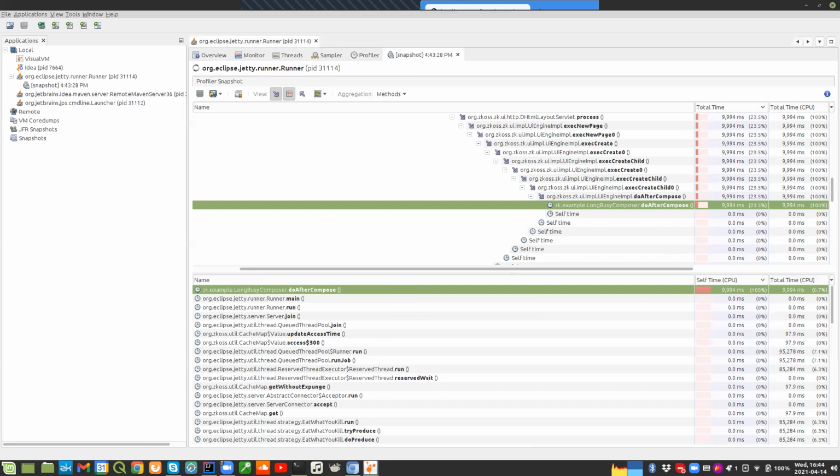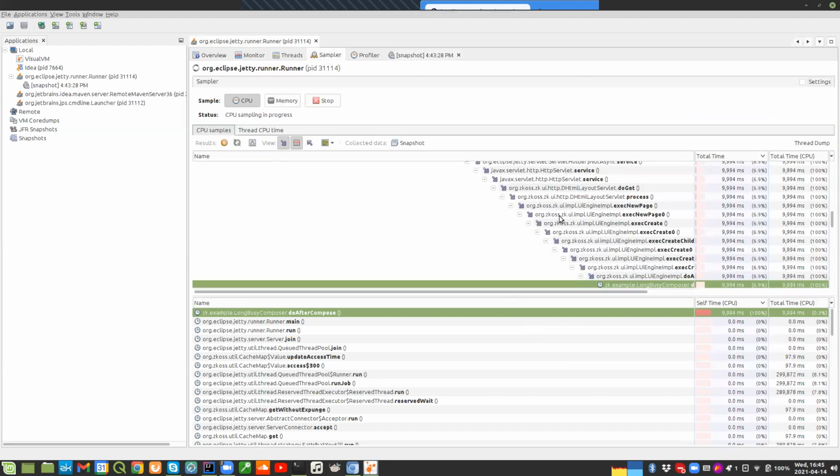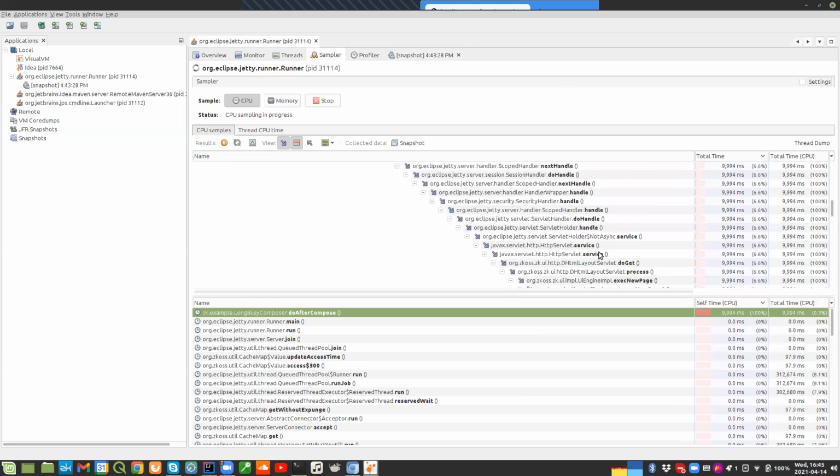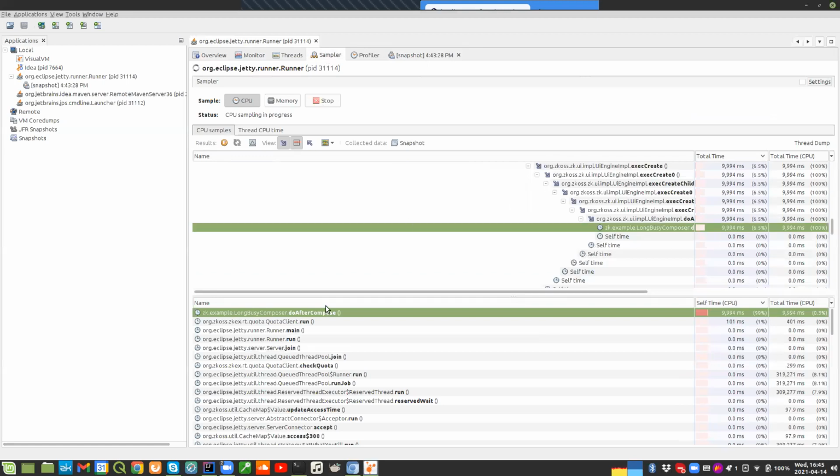So we have this next example. Also, this will be maybe much deeper in your application, but you can drill down which method call takes how much, very easily with the sampling. And only if it's something really highly frequent, or if you want to profile something very short and not like 10 seconds, it's better to use the profiler. And if you have problems with the profiler, ask me again. It's a bit too complicated to set up right now. I always get it wrong the first few times I try, so I don't do this live. And there are better profiling tools than this JVisualVM, so maybe in your company you have a different tool for this.